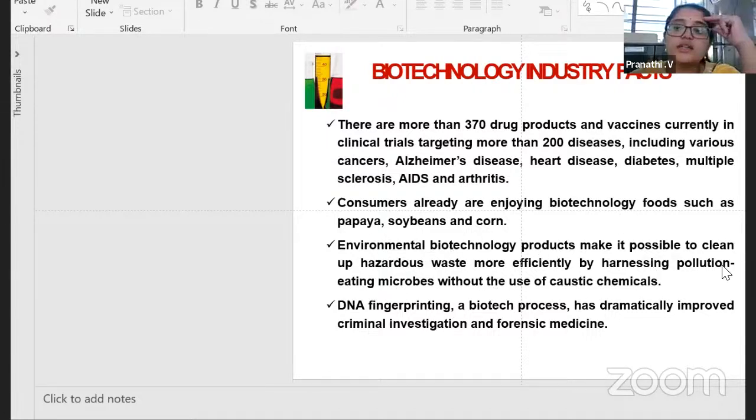So, you can see that environmental biotechnology is helping us reduce pollution through the production of bioplastic. And you have your oil spills that are being cleared up by different kinds of microbes. All of this is genetically engineered organisms doing that work, and at the same time the production of bioplastic is decreasing plastic pollution. DNA fingerprinting, of course, has helped in different kinds of criminal cases also, and in forensic medicine.